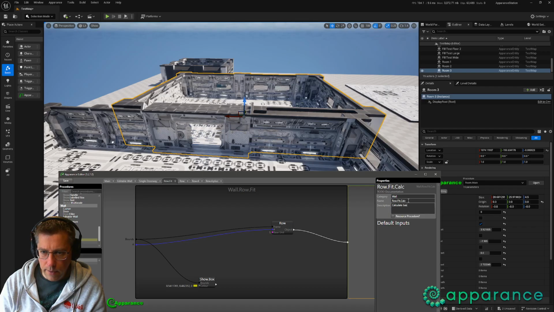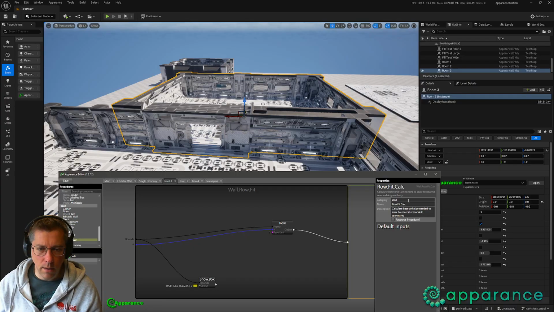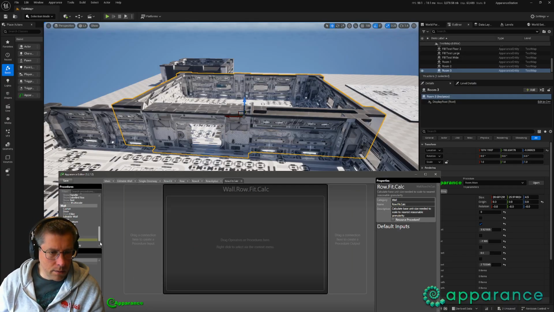Calculate base unit size needed to scale to nearest reasonable granularity. So this is going to take a frame, which we're going to get the dimensions of, and then do some calculations from.